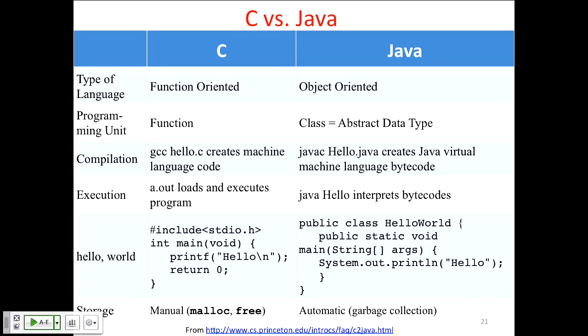One of the big differences between C and Java that affects people as programmers probably the most heavily is that Java has automatic memory management and garbage collection. So it takes out the trash for you, right? You forget some object, you stop having pointers to it, the Java system will clear that away for you. In C, you get to do all that yourself. You get to allocate memory and free memory, and if you don't free memory, you'll get what's called a memory leak, which means your memory fills up with stuff that shouldn't be there, that's not being used. And if you do free it and then use it, you just get bugs. So it's very error-prone.